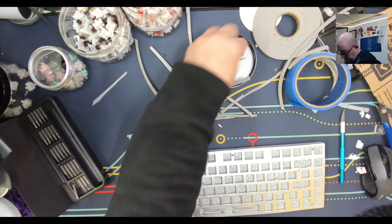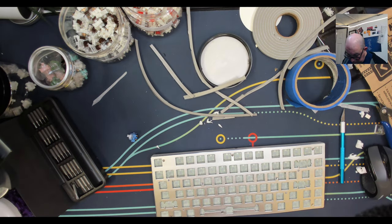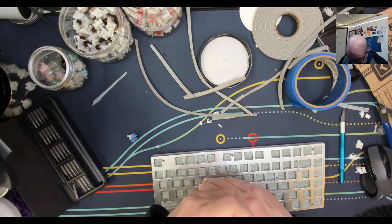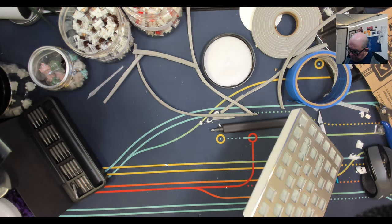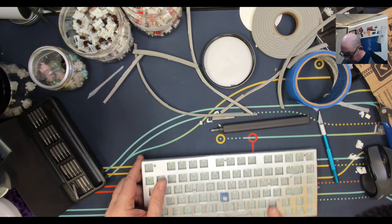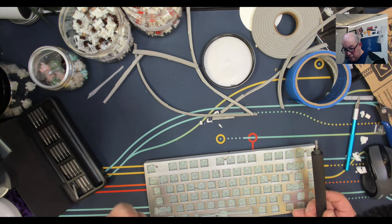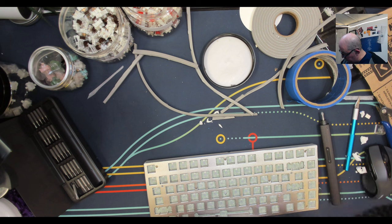surprisingly enough. But I don't know if this is going to cause some issues with the switches. Yeah, it's pushing the plate and the PCB too close together, so it's just not going to work. Oh, it bent these pins right down.